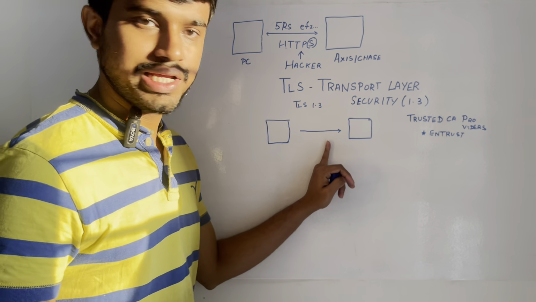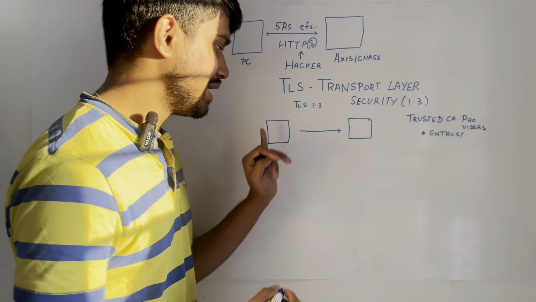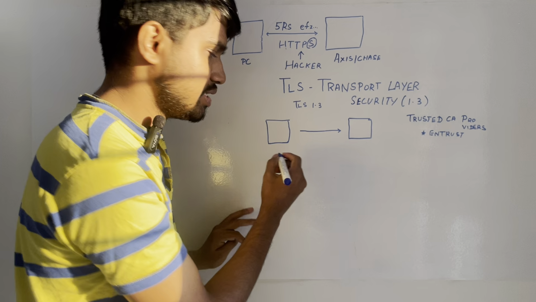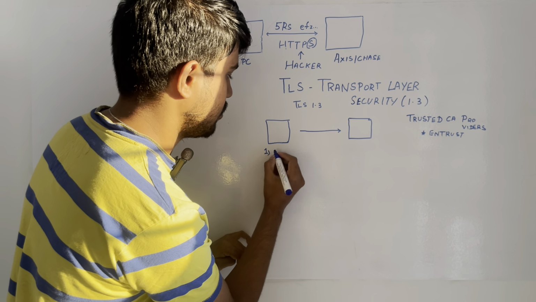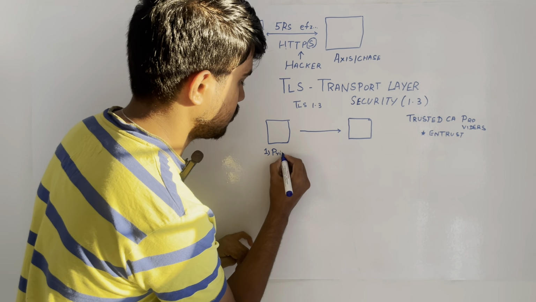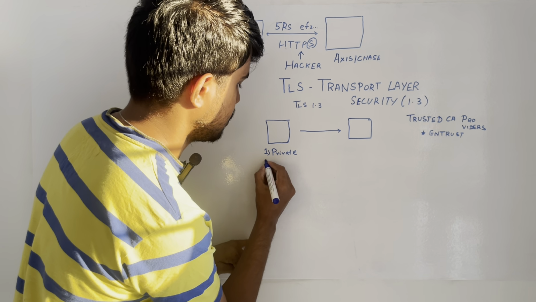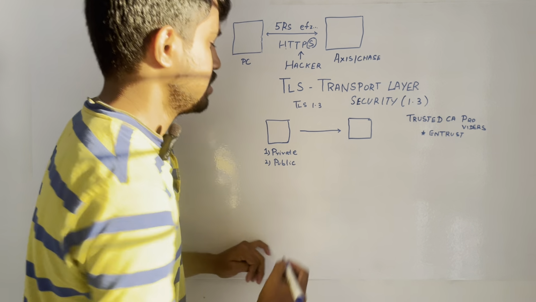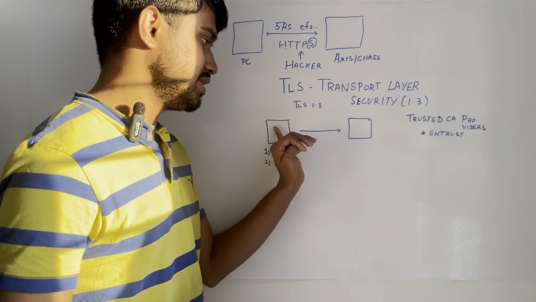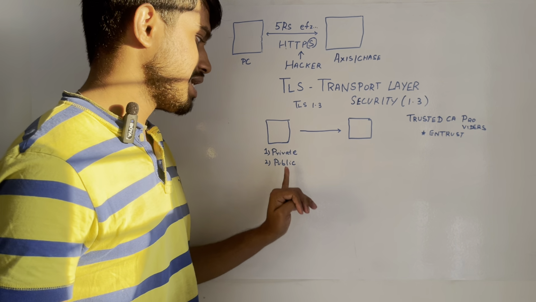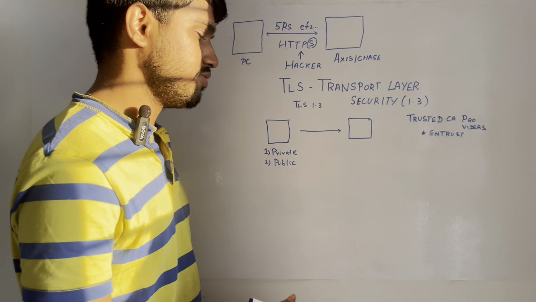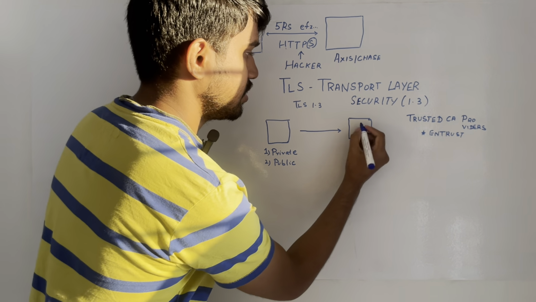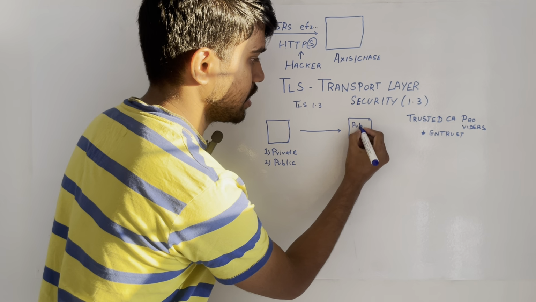What random key it generates is, on the client side, it will create two keys or two random numbers. You can keep it as is, called a key. One is private and the second is public. So it will keep the private key for itself, it won't share it with anyone, and the public key it will transfer to the server. So the server will have the public key of the client.